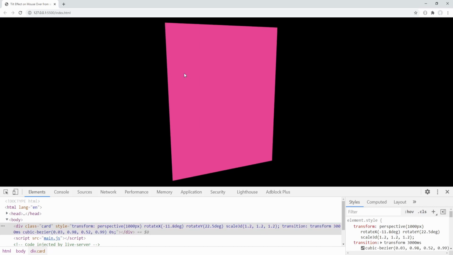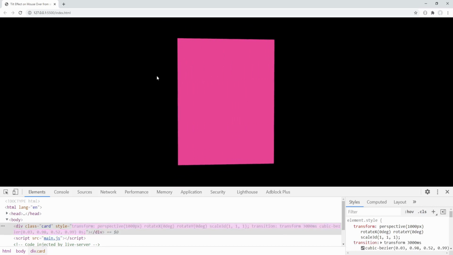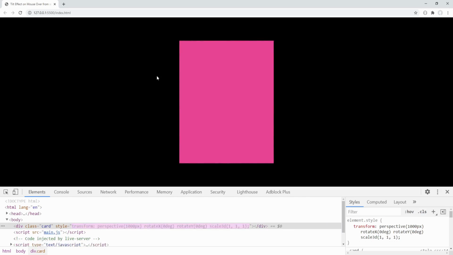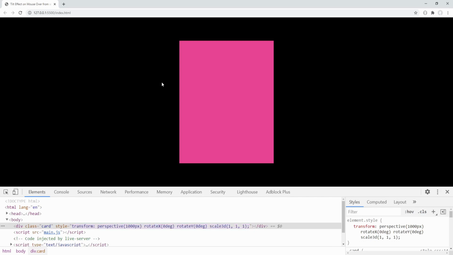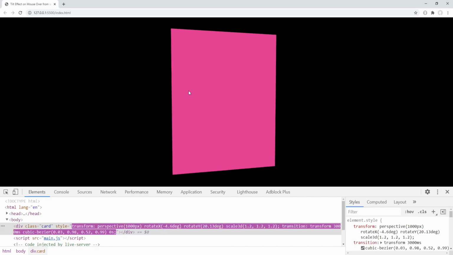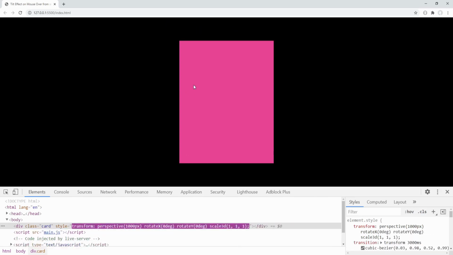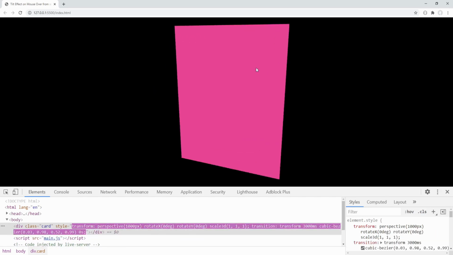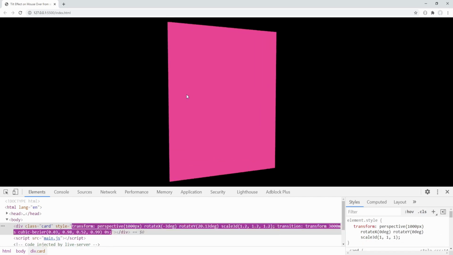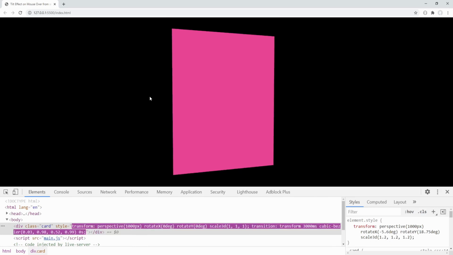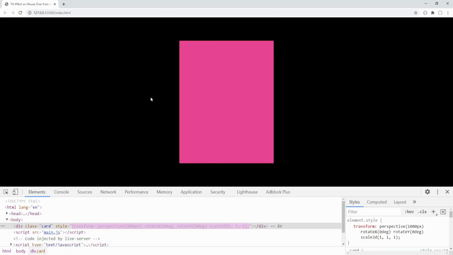Now, a small issue that could come up, and the longer the transition duration, the more probable it will, is when the user gets in and out multiple times very fast before the transition is removed. It won't take long. Actually, in this case, it will take about 3 seconds before the transition starts behaving unexpectedly. And that's because each time the mouse enters or leaves the card, a setTimeout is added, which will remove the transition in 3 seconds. So now the transition could be removed at any time. We don't have any control over it.